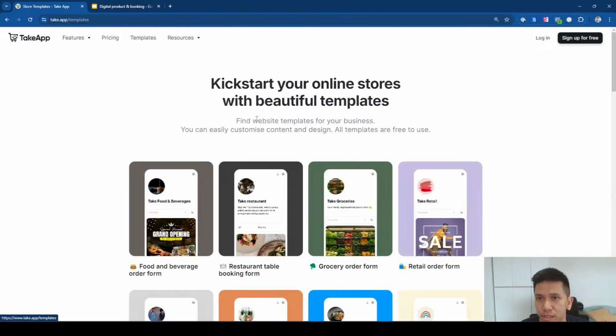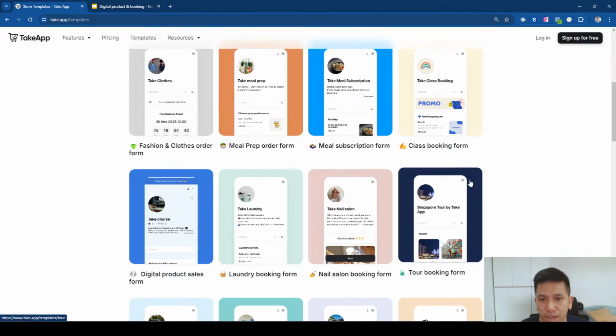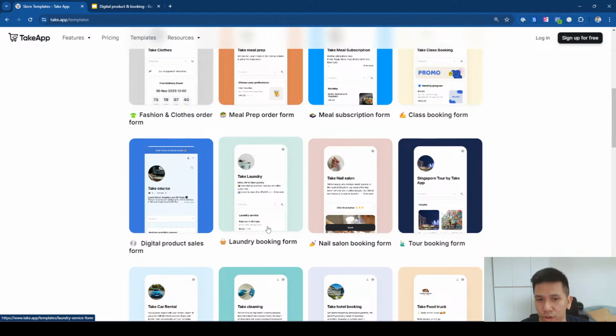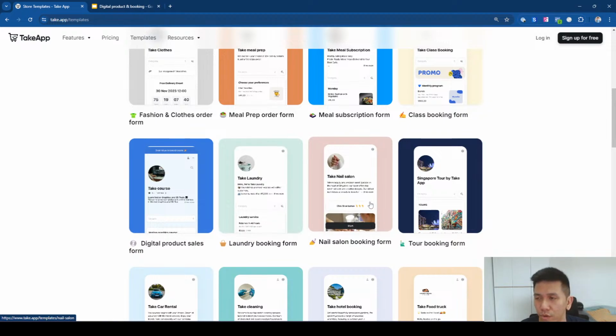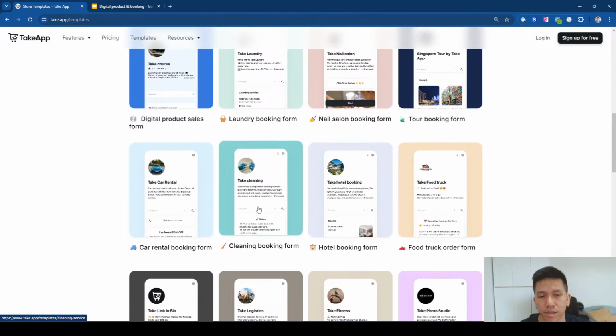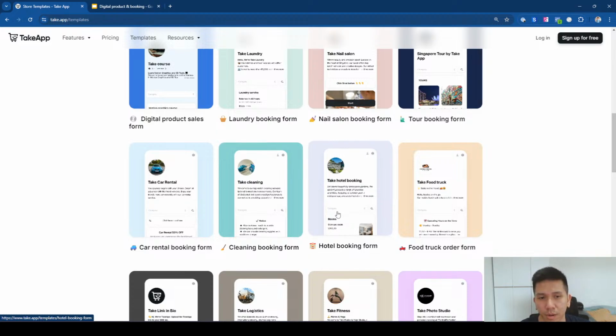The other templates related to today's topic are the laundry booking form, which is a booking use case, or the nail salon booking form, which is also a booking use case, tours, car rental, cleanings, even hotels. We will not break down all of these one by one, but I will be discussing the features around bookings and the features around digital products.